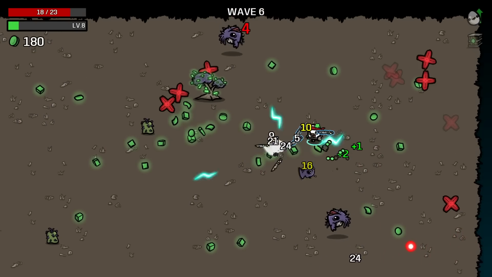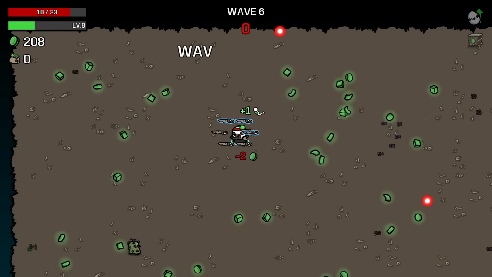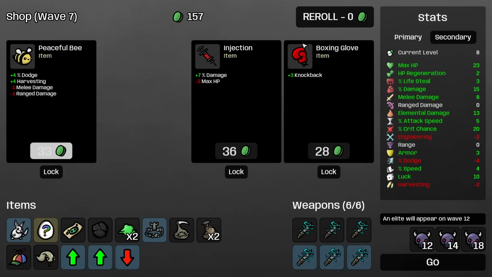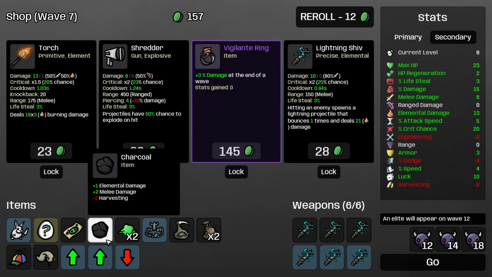Come on. Lifesteal, please. Yeah, we're facing some issues. Took a little bit to get there, but we are definitely facing some issues. Now we can take the melee damage. Sure. Just to help a bit. Knockback could go so wrong. Vigilante ring. Oh my god.